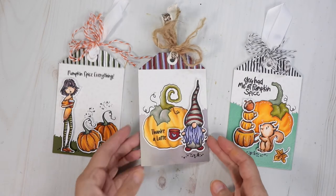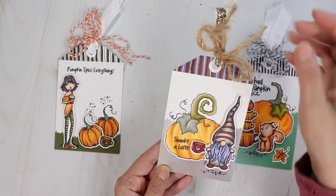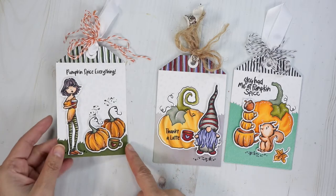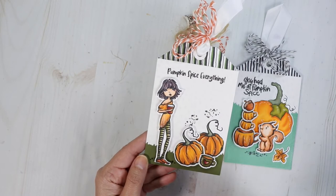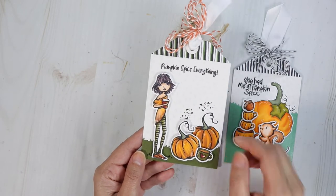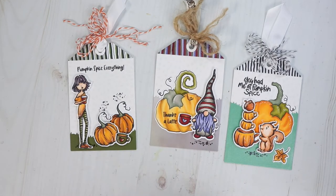Super, super cute. Here's the little gnome one, Thanks a Latte. This one's got that twine, and I matched up the coloring for that. Same with this one. This is the one, Pumpkin Spice Everything. I just love her. She's the little girl from my logo. She's so cute. And then the two pumpkins with the coffee mug down below. So really simple to create.